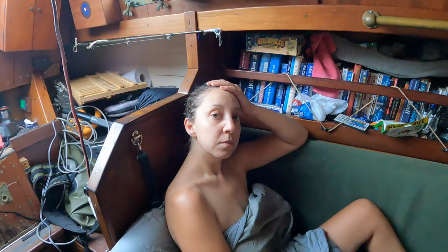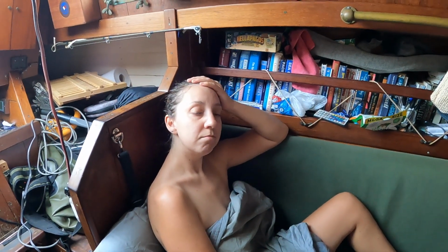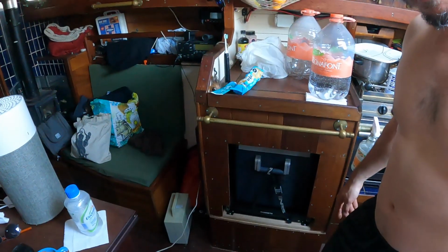I do think we're on the downhill side of this. The worst projects are done with. It is a good day though, because I got the locker finished, at least well enough that we can go sailing. So I'm gonna finish that up later with all the trim and whatever, make it prettier. So at this point, we can just get the boat put back together as best we can, get our things organized. I need to get all the running rigging back up today, start making it look like a boat.